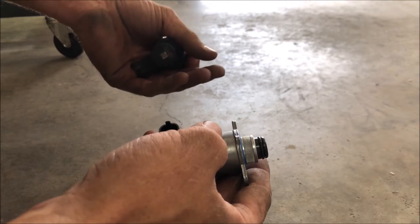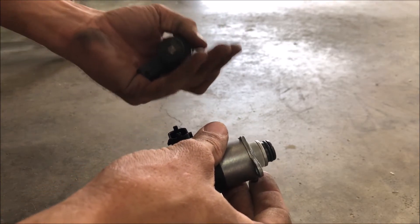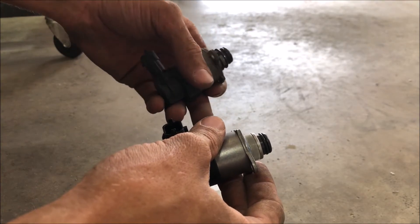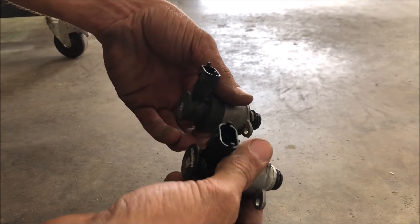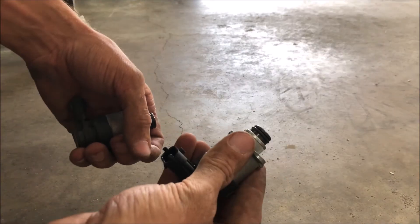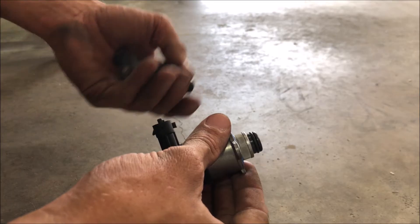This is not going to save your CP4 from being damaged, but it will save everything downstream — all the shrapnel that would go into your fuel rail and injectors is now held up right here. So instead of costing you ten thousand dollars, it might cost you fifteen hundred to two thousand dollars to have a shop replace your CP4, or even do a CP3 conversion at that point. It will not cost you new piezo injectors for the LMLs, which are very expensive. This is about a $240 part, so it's 100% worth it for that peace of mind.